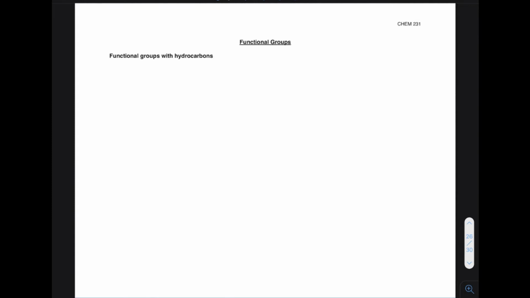So firstly, before we start talking about functional groups of hydrocarbons, what actually are functional groups? Functional groups are a characteristic group of atoms. It's a way for us to talk about parts of a molecule rather than just say, oh, here's a carbon, here's an oxygen, oh, this thing next to the nitrogen. So it'll allow us to talk about molecules more succinctly than we've been able to.